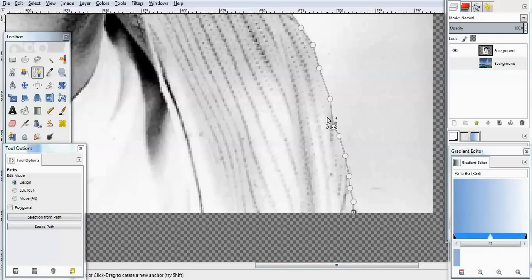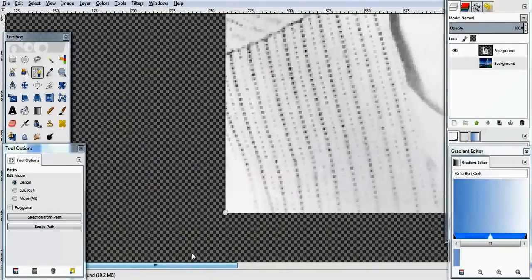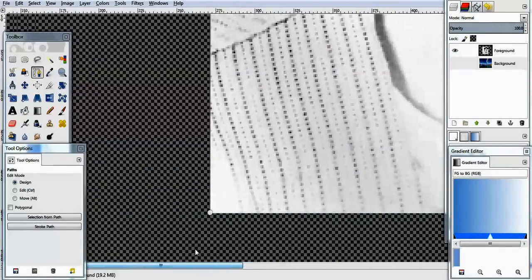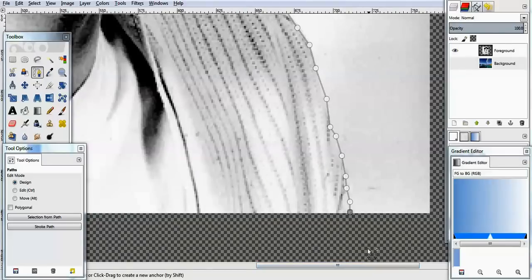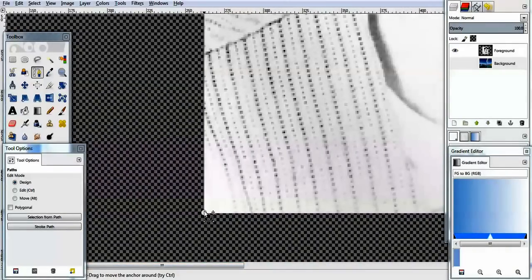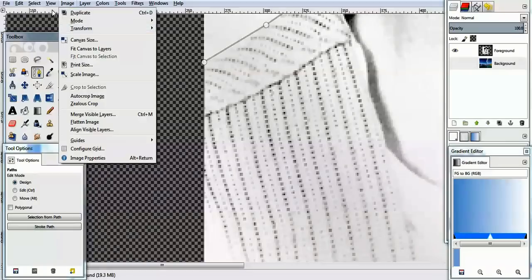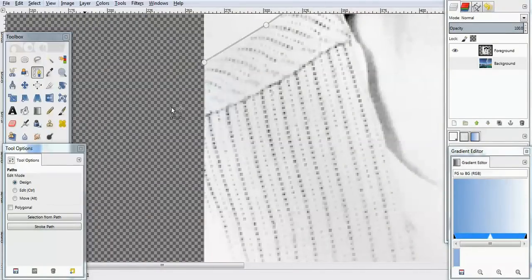Okay, so I'm right at the end of using the Path tool here, and I just need to form that kind of circle, if you like, around my image. And what I need to do is drop an anchor here to my starting position, and if you notice, as I hover over this starting position, the cross next to the pointer goes to a larger shape, so that means I know I'm in the right area. So click that there. I'm then going to move my view back to 100%.